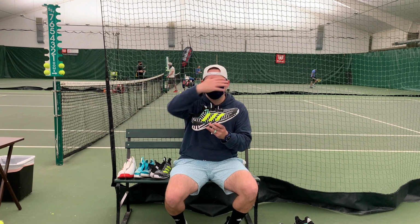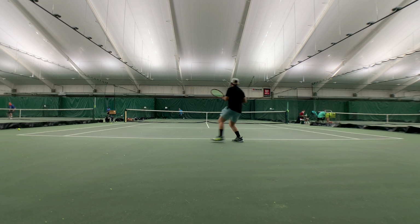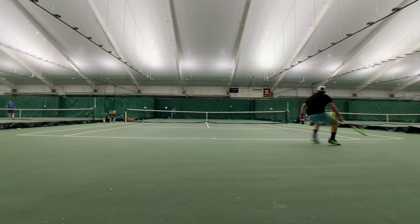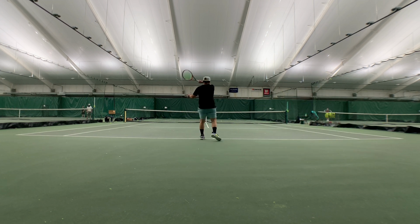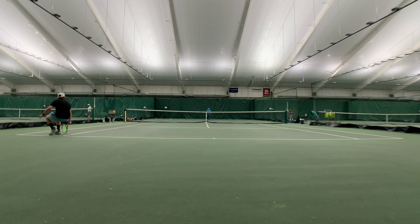Now, because of the aerodynamic construction, the thin booty tongue and the woven upper, these shoes feel and play a lot lighter than the 13.5 ounces that they are. So when you're split stepping or moving laterally, kind of jumping, your split steps just feel a little bit lighter. You feel a little bit lighter on your feet, a little more breezy in the air. You feel like you can get up and go really quick.